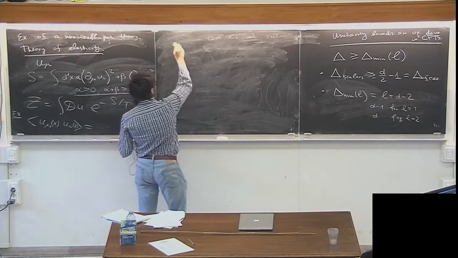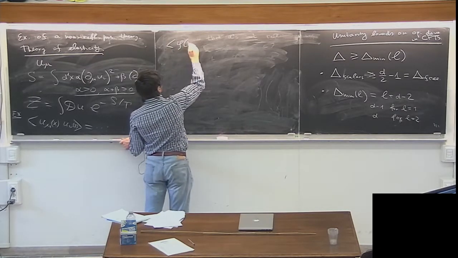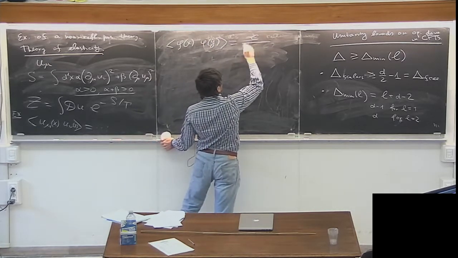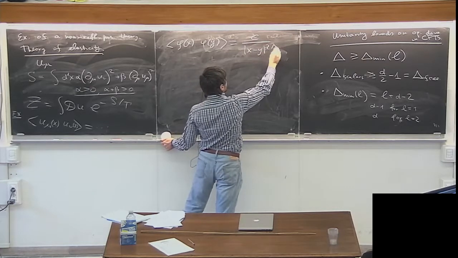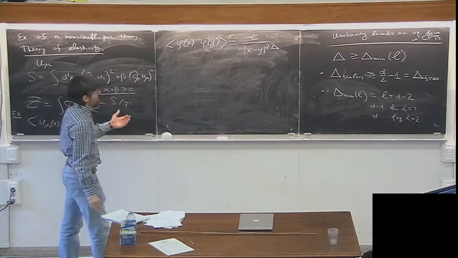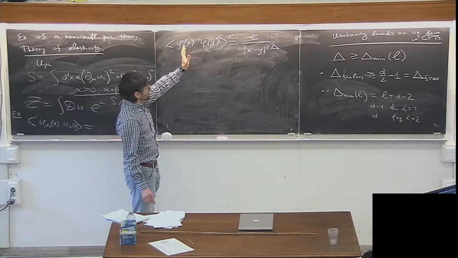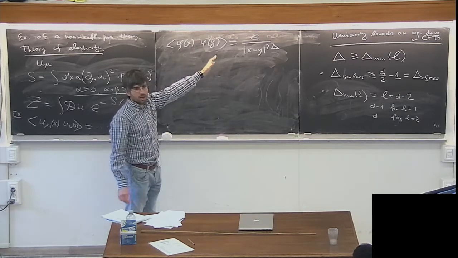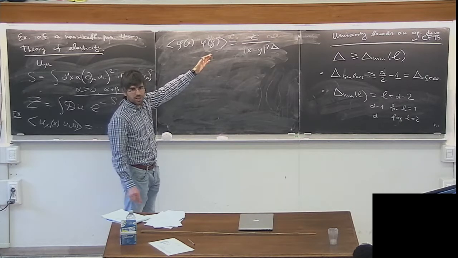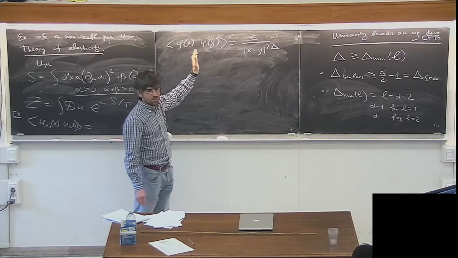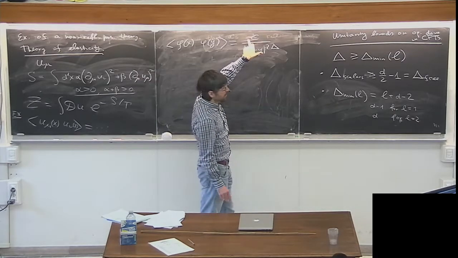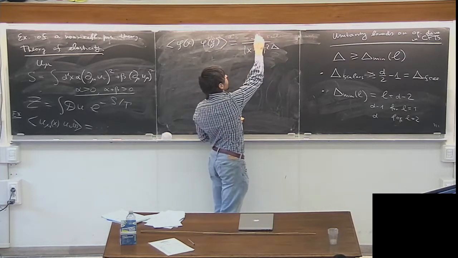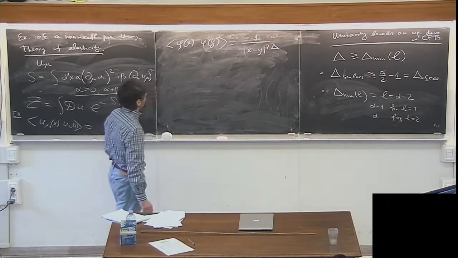So let's take a scalar field. Let's take any scalar field of dimension delta. I told you that the two-point function is going to have this form with some constant c. But now, if we are in a unitary theory, then the two-point function must be positive, because I can put these points x and y symmetrically with respect to a plane, and then this precisely should be reflection positive, so c must be positive. And in fact, I already said that by rescaling the fields, I can set c to be equal to 1. So that's just what you already know.